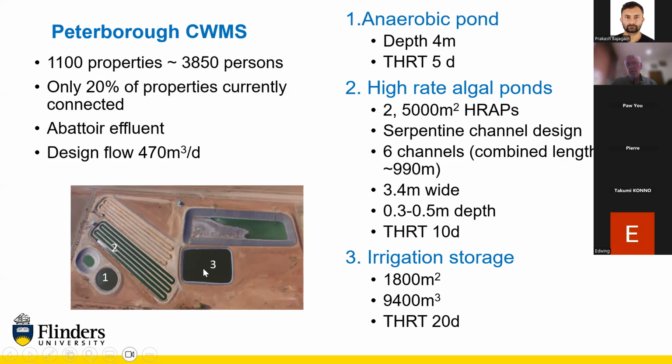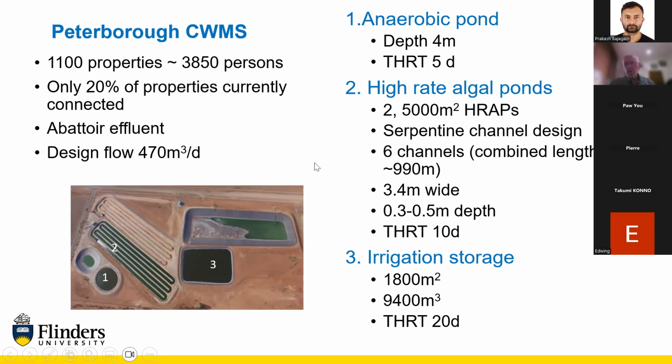So the treated effluent will go into this storage basin. This is now full of treated water, and this water then goes to irrigate a golf course, sports ovals. So it's beneficially used. And Peterborough is quite a step up. So Kingston-on-Murray was 250 square metres, and the validation was conducted at Kingston-on-Murray, and Peterborough is 5,000 square metres. So the combined area here, this is a hectare of high-rate algal ponds out at Peterborough.